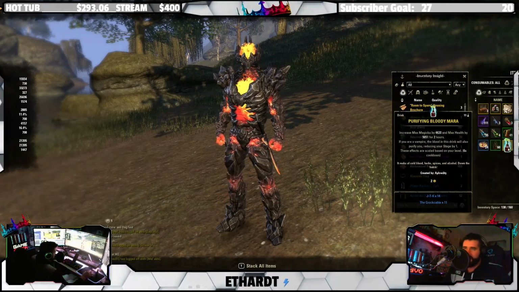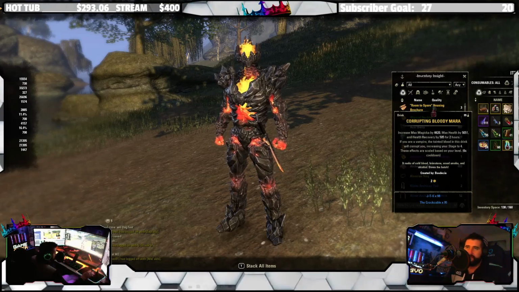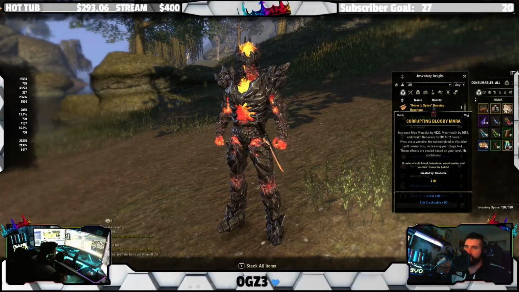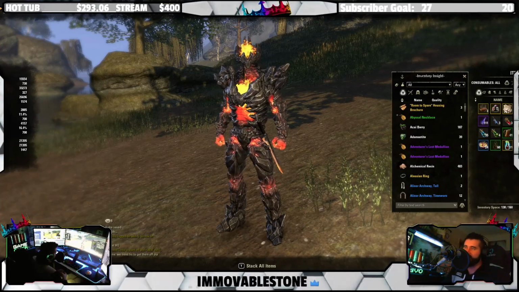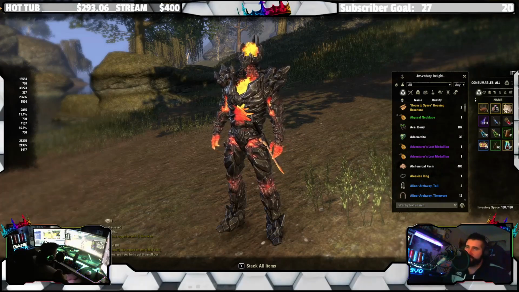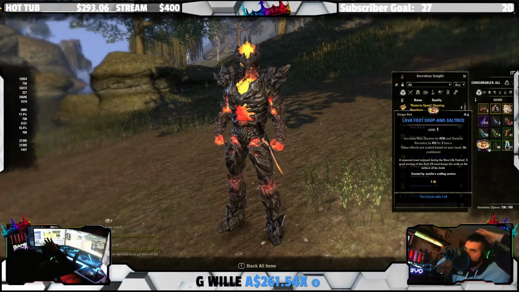Highly recommend getting yourself some Purifying Bloody Mary and also some Corrupting Blood Mary, because it's just the easiest way of keeping stage 3 vamp. I didn't mention that before, but stage 3 vamp is where you want to be. Now, I have been thinking about running stage 4 vamp, and potentially in that scenario you could go Lava Foot.